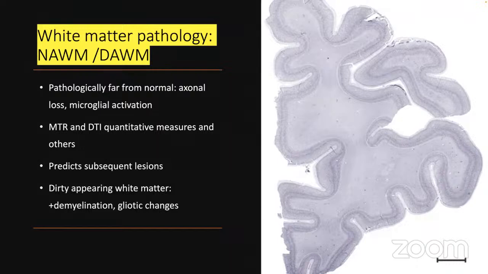It's not normal. The axonal density in the normal appearing tissue is different compared to a normal individual. There are fewer axons, and more microglia transformed from the ramified form to the amoeboid form, and plenty of them are active. You would expect these activated microglia continuously secreting their chemokines and calling out lymphocytes to jump in and initiate some form of inflammation. And from a conventional MRI point of view, it appears to be normal tissue.